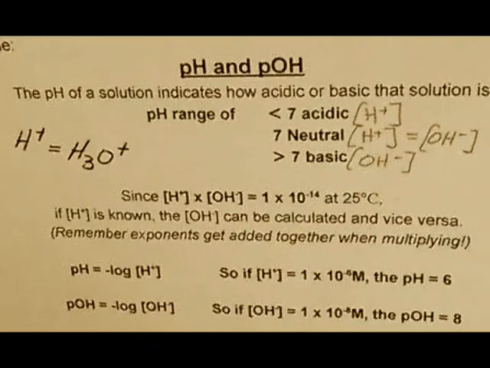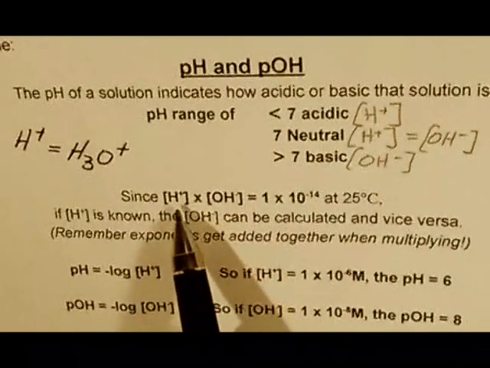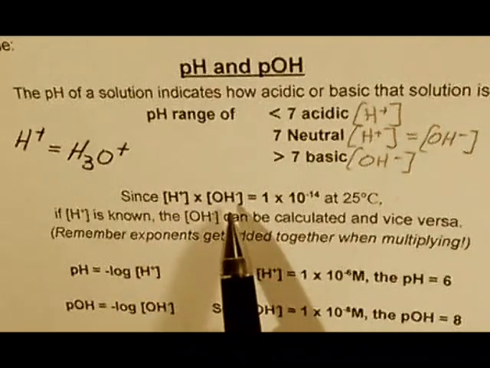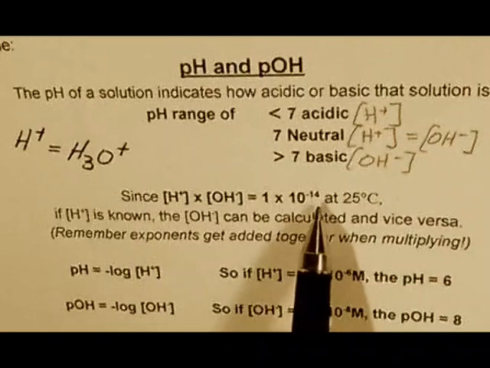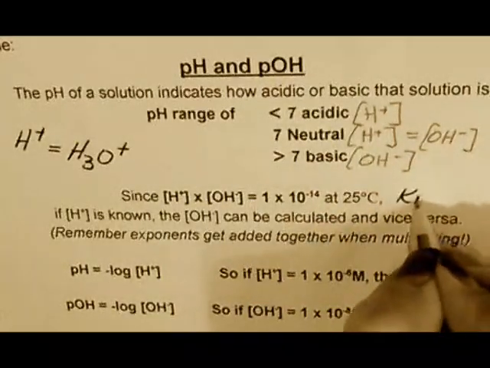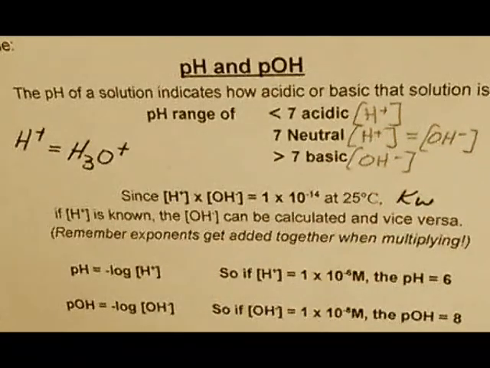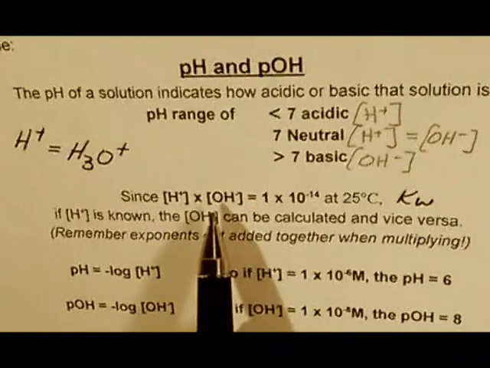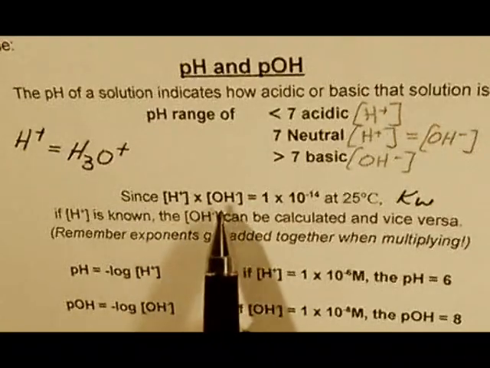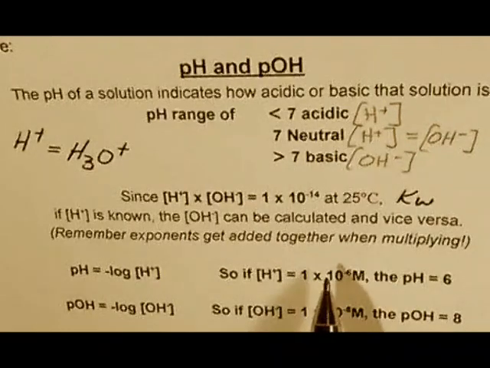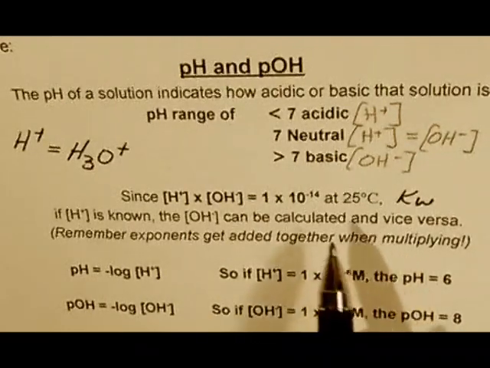So just as a review of what this sheet went over, we had said the product of the hydrogen ion concentration and the hydroxide ion concentration is 1.0 times 10 to the negative 14. So that was known as the Kw. It's a constant. So if we are multiplying, we add the exponents. That was very important. And those exponents have to come back to negative 14.